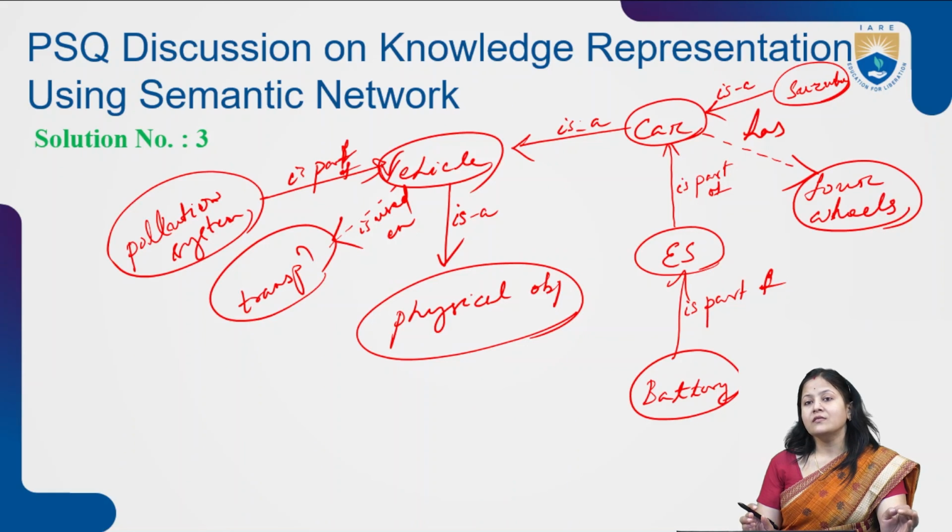So while creating the semantic network, one thing you need to understand is how to give the arrow mark. Always arrow marks come from the subclass to the superclass, not from the superclass to the subclass. And the attribute should be represented with the help of dotted arrow mark. And the relationship as it is given in the sentence, as it is we can write. And it ignores the grammatical mistakes while creating the semantic network. So these things we need to consider while representing the knowledge in the form of semantic network for machine.